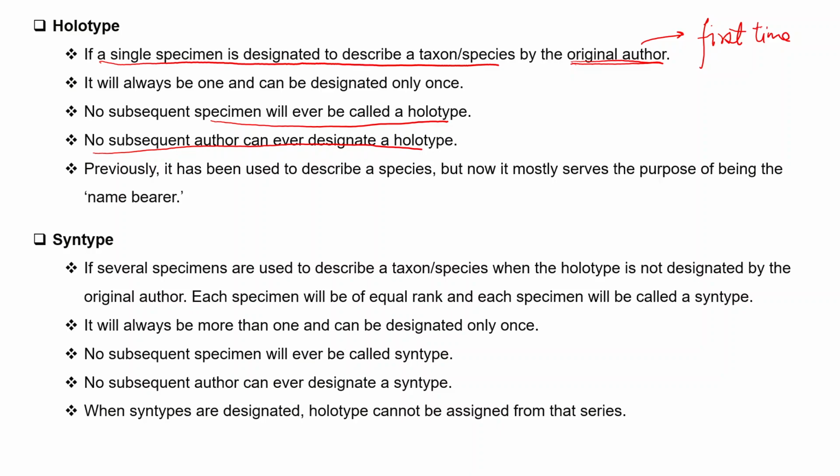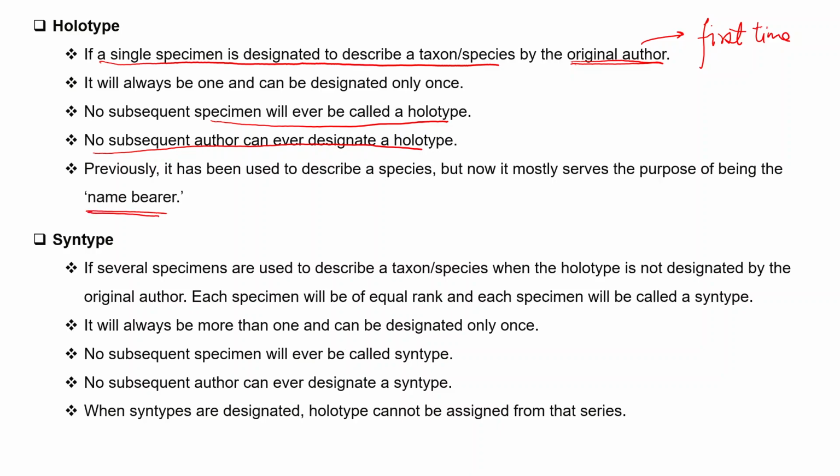So the designation of holotype will always be credited to the original author of that species. As I have explained previously about the type specimen, the holotype is not normally used for the description and definition of a particular species. Rather, it is now more or less a name bearer. So I hope you understood holotype.